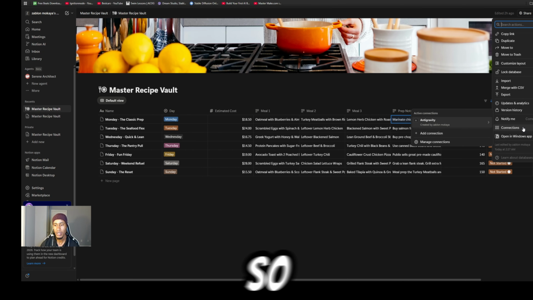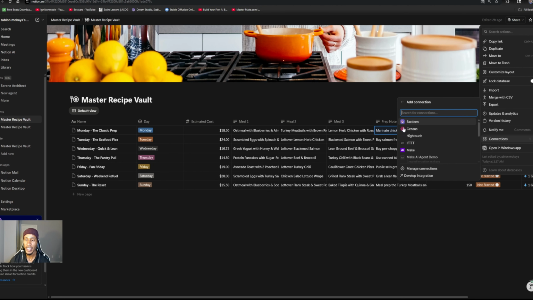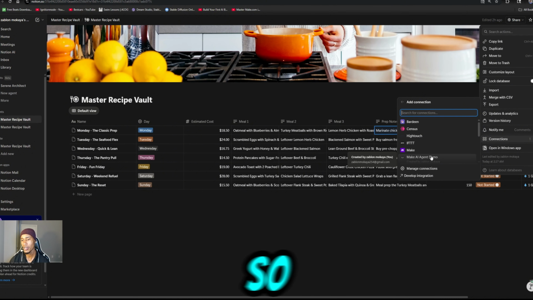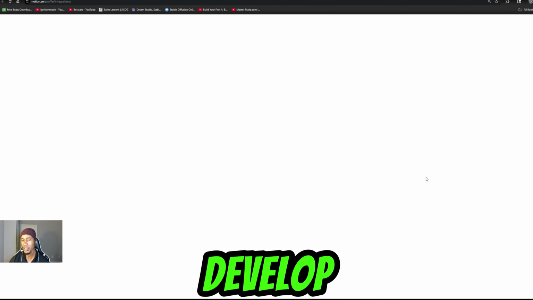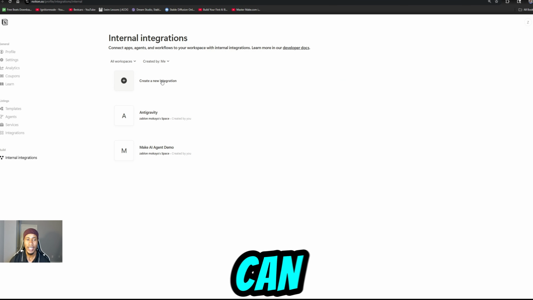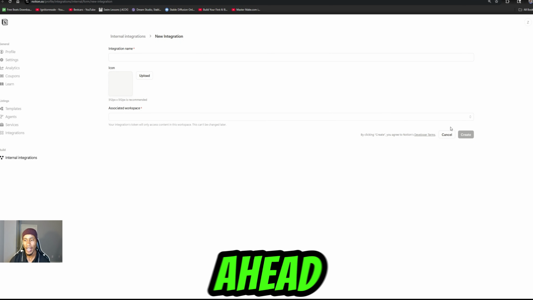Create a connection. If you haven't added a connection yet, you can go ahead and click on add a connection. If it's right here, then it's there; if it's not right here, then it means that you haven't created a connection. So you can go ahead and develop an integration. In this case, we're going to create an internal integration, and you can create a new integration, name it, and then go ahead and create it.